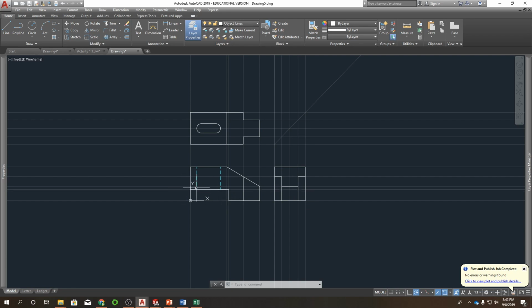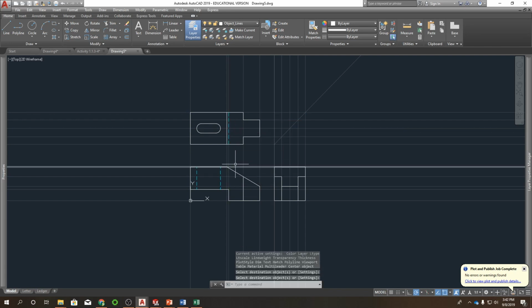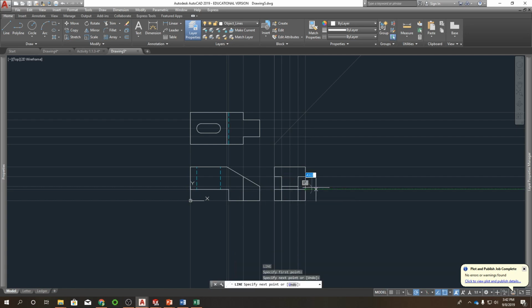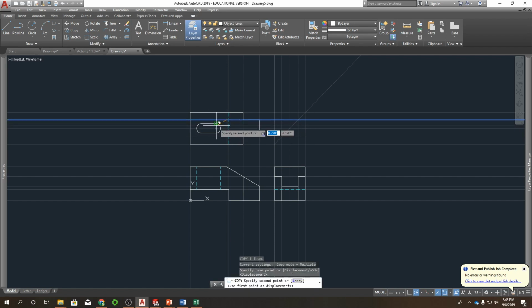Now to finish it up, we know that this cutout comes up to here and down, and it goes all the way through. I didn't get that in there. So in the right view, we go to here, and there. We know it's hidden because it's behind this surface and this surface and this surface. And now the last bit is this slot here, which I'm going to copy to there and there.